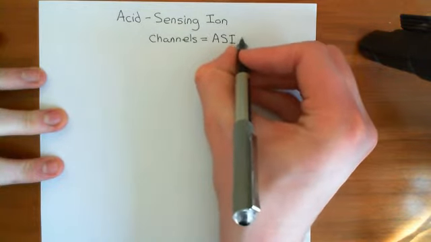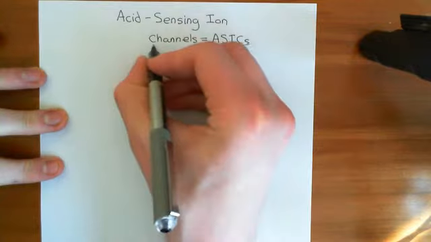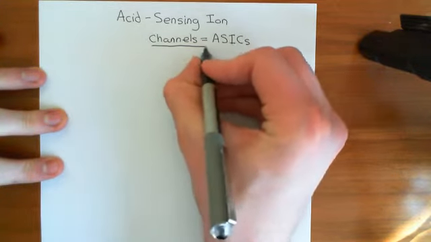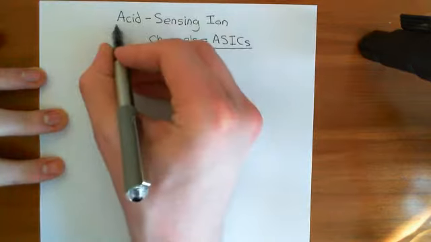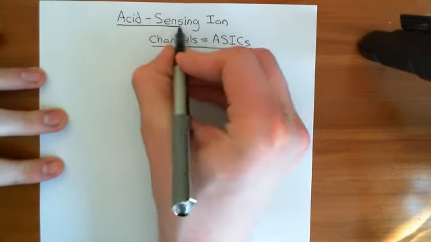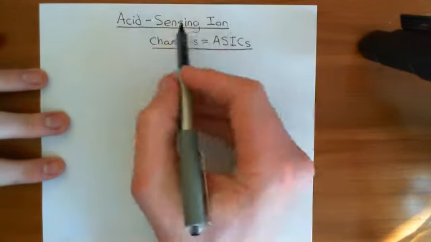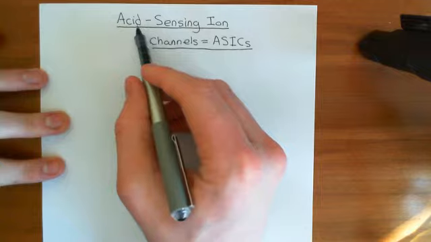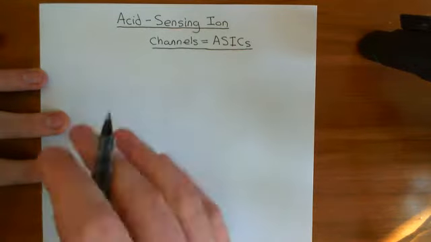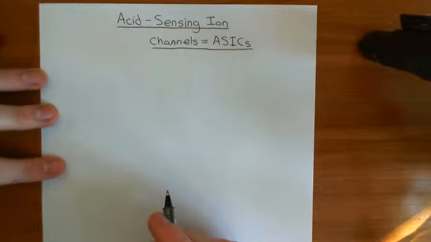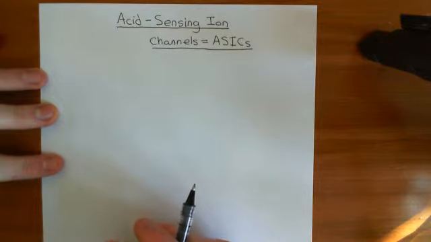So, the structure for this video: we're going to start off with a basic discussion of the distinction of ligand-gated ion channels into three separate families. We're going to discuss the categorization of ligand-gated ion channels, because the acid-sensing ion channels are considered ligand-gated ion channels, because they are gated by protons, and the proton is therefore considered the ligand for these channels. We'll then see which of these three categories the acid-sensing ion channels fall into.